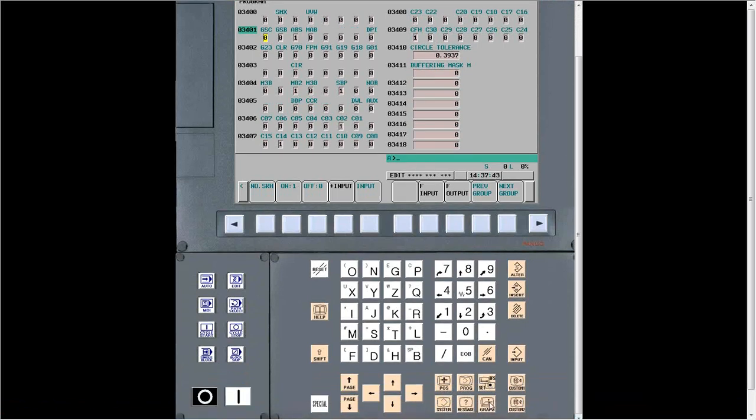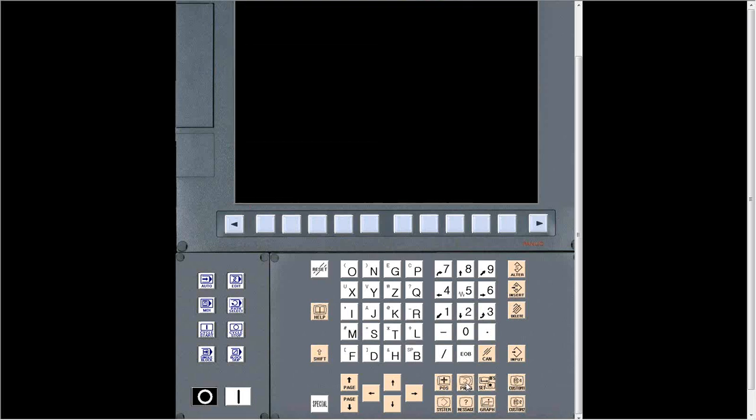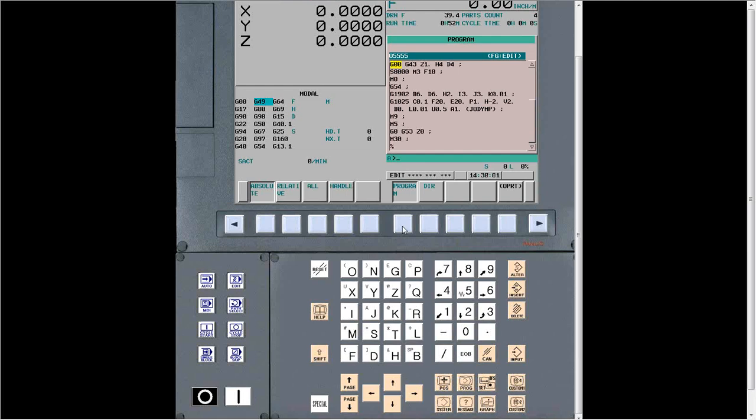go back to graph, and the most frequently asked question I get all the time, because different builders can make access to this, is, usually when you start up a control, you'd be in this screen. This is the standard FANUC G-code screen. To get access to Manual Guide I, usually the builders will either use the graph function key or the custom 1 or custom 2.